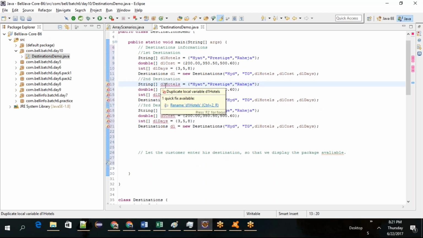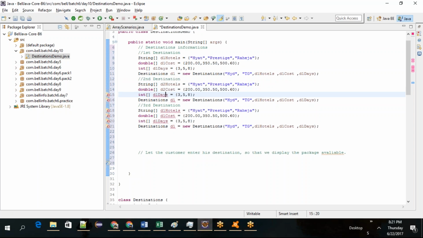Okay, so the D2 hotels, D2. This is D2 destination. So you can call it Amaravati, right? AP, D2 cost, D2 days. Just to create the fields, let's change the numbers.